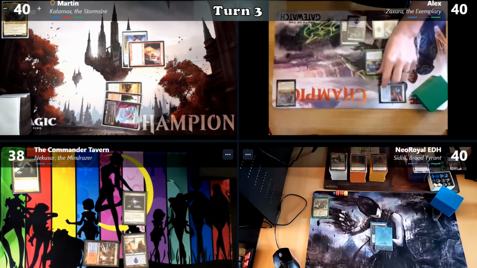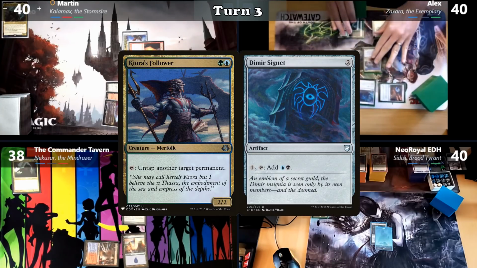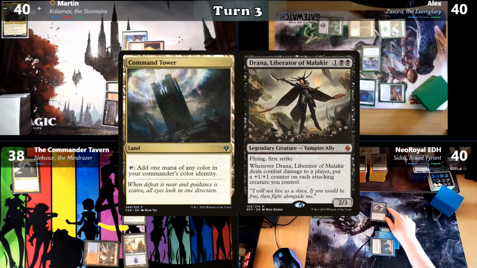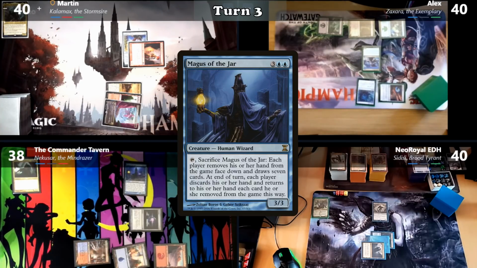I play a Forest and cast Kiora's Follower. Next I cast Dimir Signet and pass to Philip. Philip plays Command Tower and casts Drana, Liberator of Malakia. He then passes the turn. Kirby plays a Mountain and casts Magus of the Jar before ending his turn.